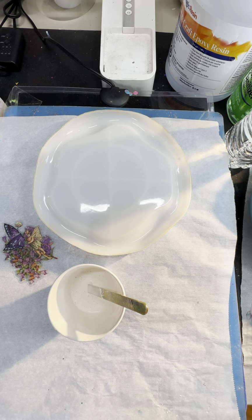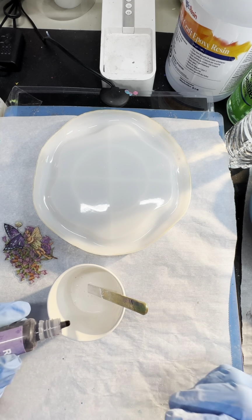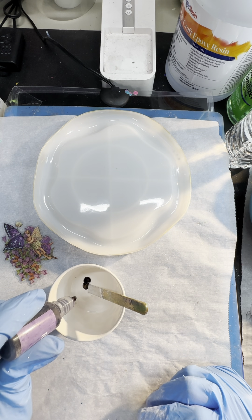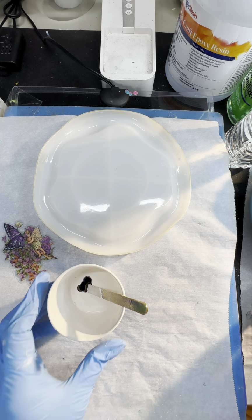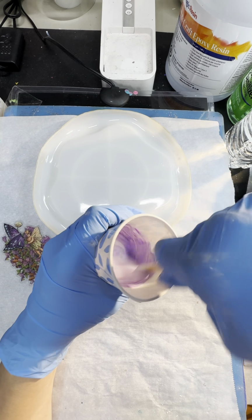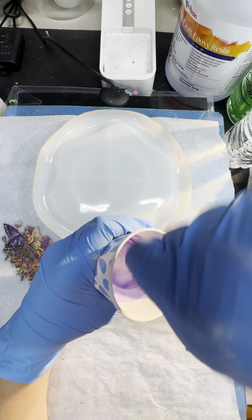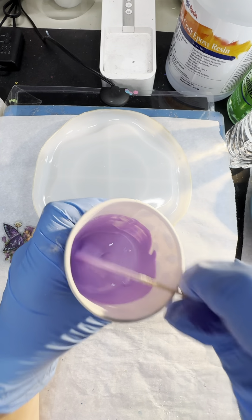I'm using the Jdiction resin Crete pigments. I'm starting off with the purple pigment out of the Jdiction resin Crete pigment box. I really liked how the purple turned out in my seashells or conch shells or whatever you want to call them, and I wanted to do the edges in this purple. So that's what I'm mixing up here.